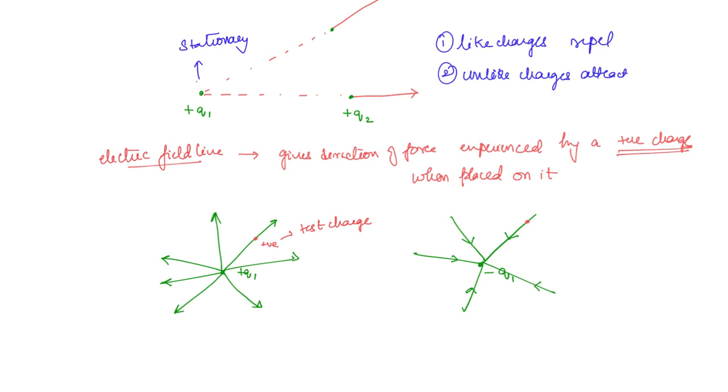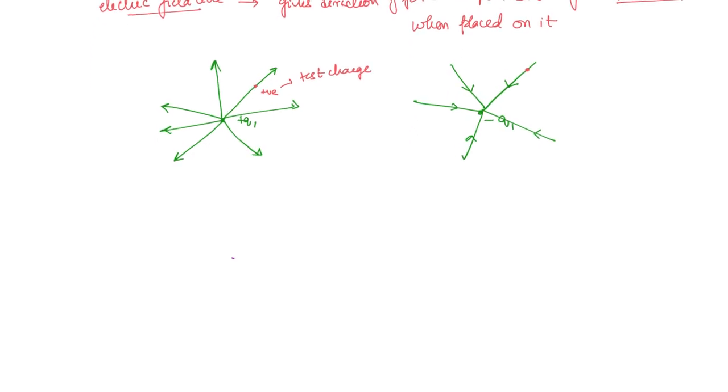But for now, to understand voltage, we will make use of the field lines. It is easier to understand the concept of voltage through the field lines. So we will take a single field line here. Let us say this is an electric field line. We'll take some two arbitrary points, A and B. Now let us say a charge is placed at this point. Now it has to be moved from B to A.